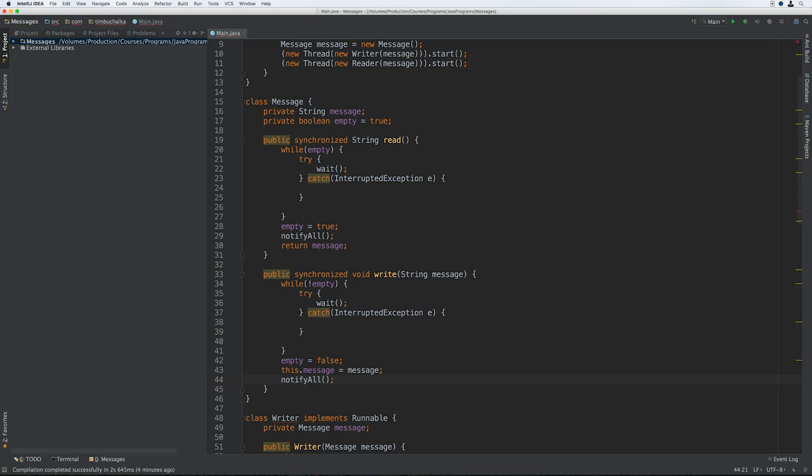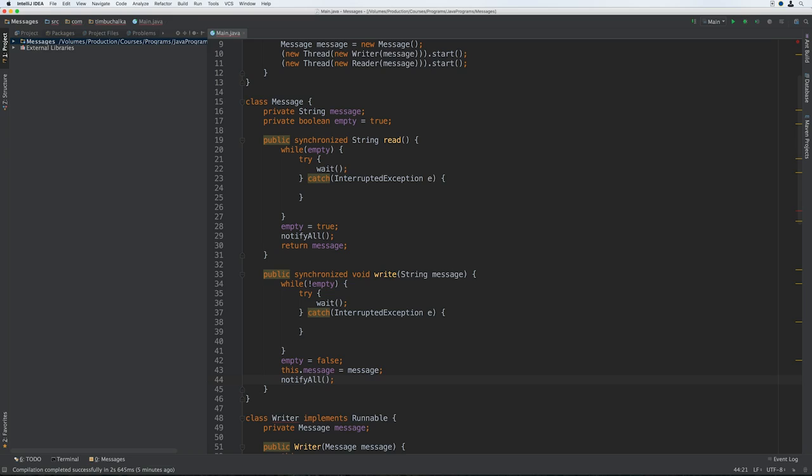But before we test it, let's just go through and discuss a few things about this code. First of all, we're still looping. Now you might be wondering, why do we have to loop? Why not use an if statement, and if that fails, call wait? Well, the answer is that we always want to call wait within a loop that's testing for whatever condition we're waiting on. Because when a thread is notified to wake up, there's no guarantee that it's being woken up because the condition it's waiting on has changed. It's possible the operating system has woken it up for another reason, or it could have woken up because wait threw an InterruptedException.